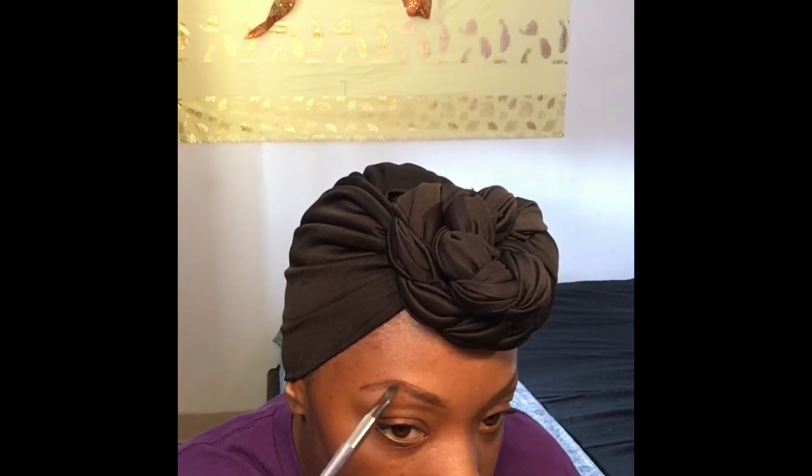Alright, and then for the top, a little more pomade. And I don't go all the way to the beginning because you want your eyebrow to look natural. My lighting sucks. Alright. I like my tail to be dark, so I will put some more pomade at the end.